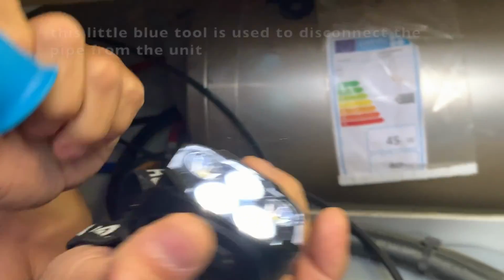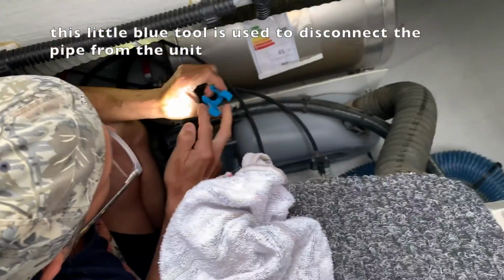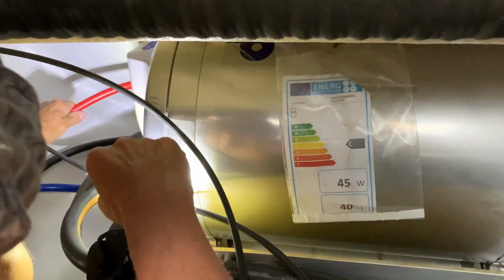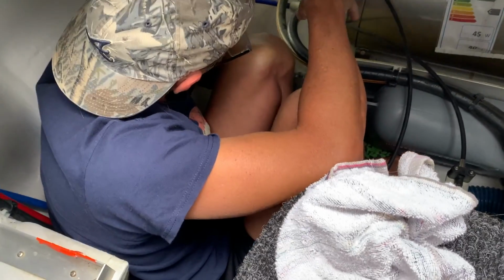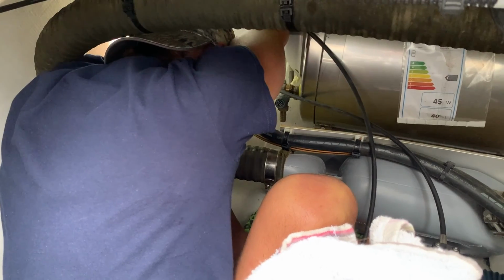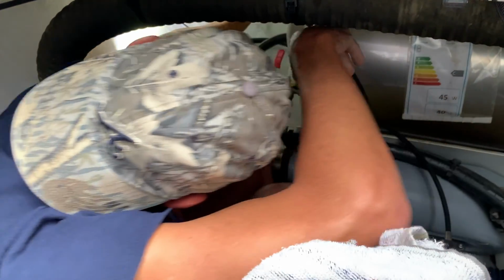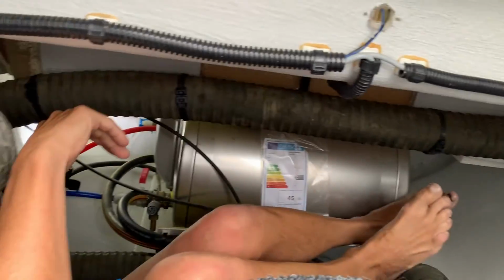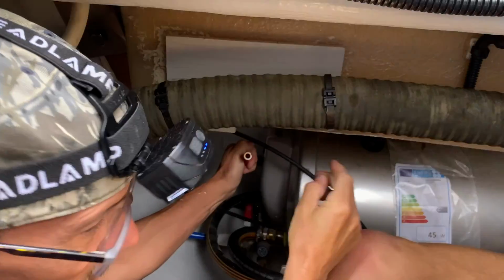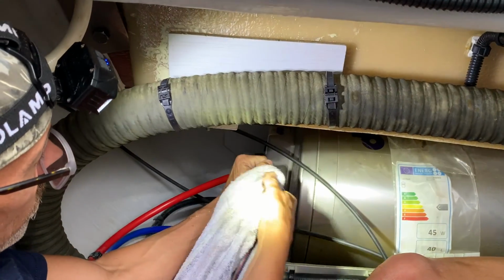Where's that picture you sent of the part? I want to see what it looks like in the picture so I know which way it goes on there. You're supposed to be able to just click that out. Do you want me to pull up a YouTube video? Well, I might have to watch it because this isn't doing anything. What did you have to do to get it to work? Push in on it. Is that what's leaking? That's what's leaking. Something's leaking right here.